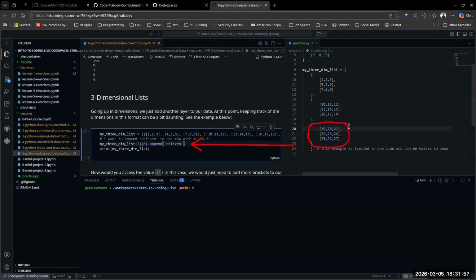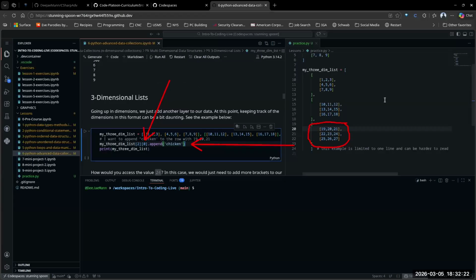At first, I read it as add it after the number 21. But if we look at how we're referencing here, how many lists are we referencing here? Just two of them. Yes.